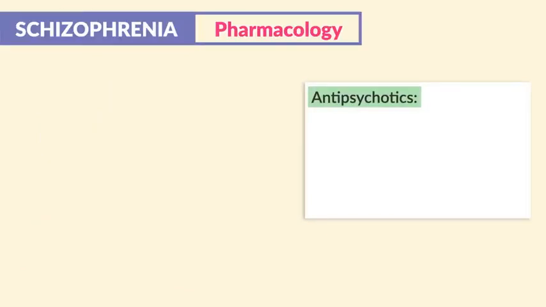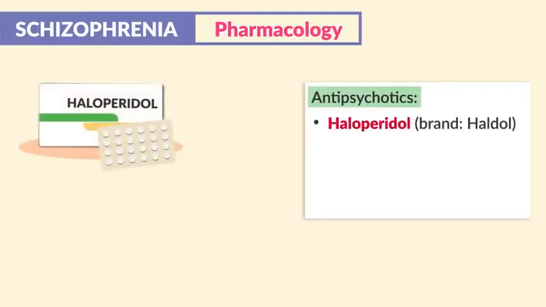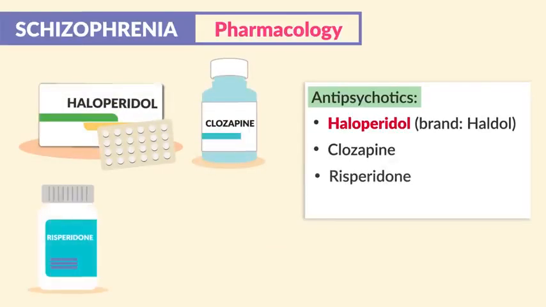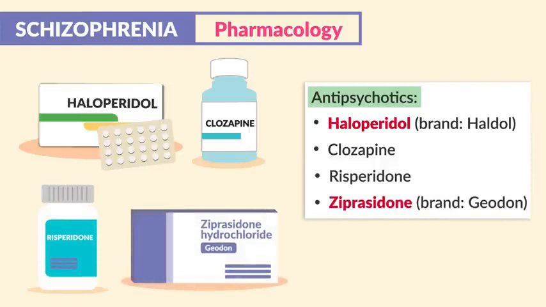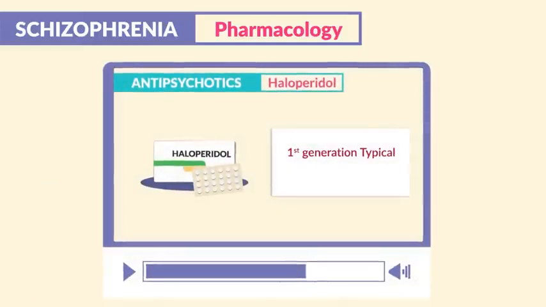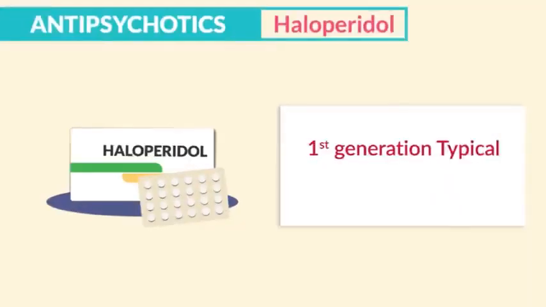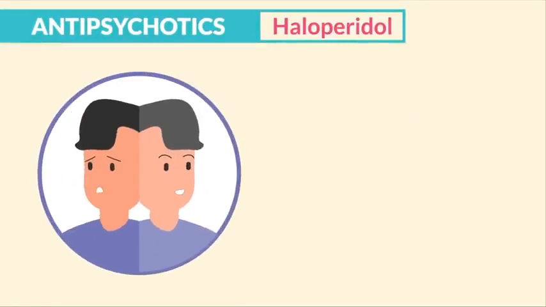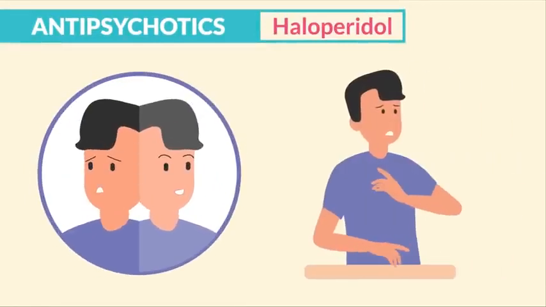So the top 4 to know for your exams are haloperidol, brand name Haldol, clozapine, risperidone, as well as ziprasidone, brand name Geodon. So take some notes. We're going to be covering all the top tested key points from our pharmacology master course. Now, the indication is for schizophrenia and Tourette's to control the motor movement.